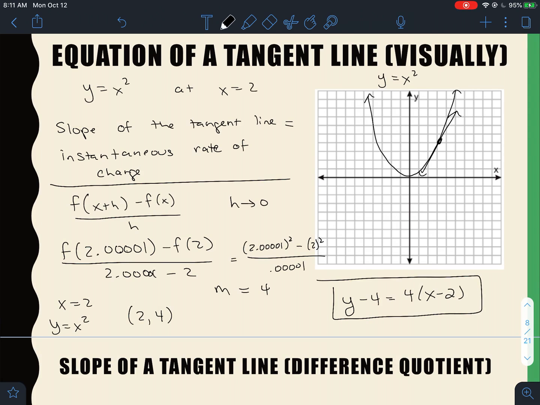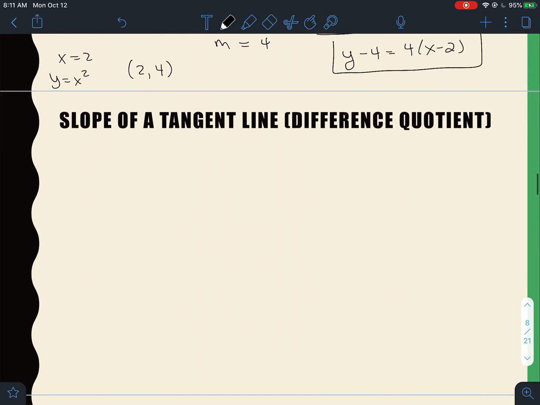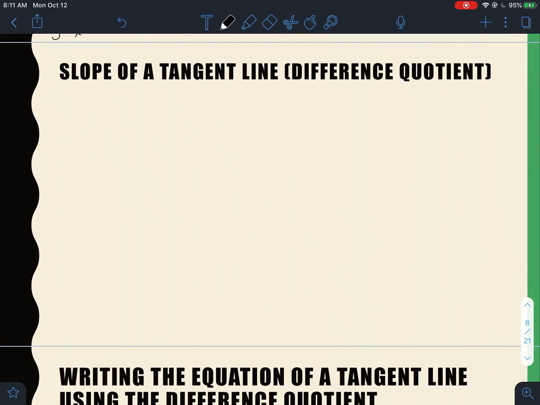And that would be this equation for the tangent line that would touch the function at x equals 2. So now, remember what we did towards the end of our last unit? We found the difference quotient. So the slope of a tangent line is going to equal the change in y over the change in x. But if we want it for the tangent line, it's going to be f at x plus h minus f at x all over h. And then we want the limit as h is getting closer and closer to 0. So that's one way of looking at it.